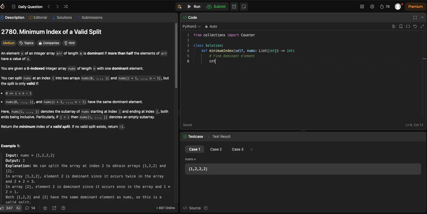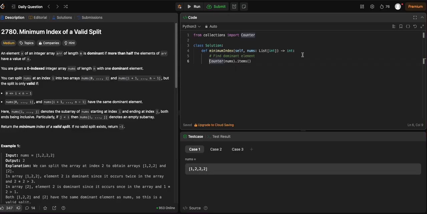So we turn the count of nums into a counter, and then I think we can do this in one line. So we have the counter, and then we can have the items. Maybe not one line, but we can do it like this maybe.